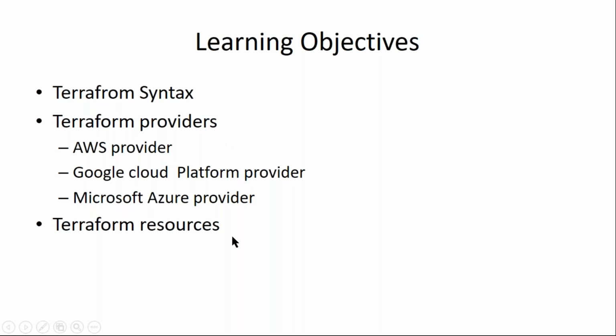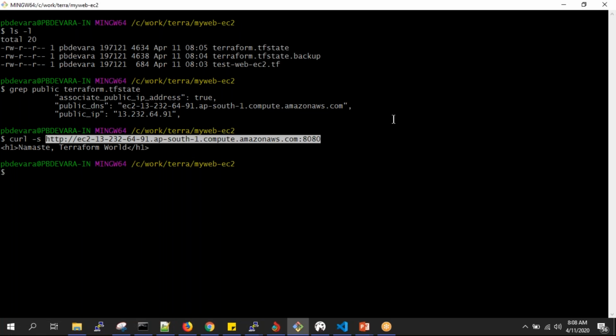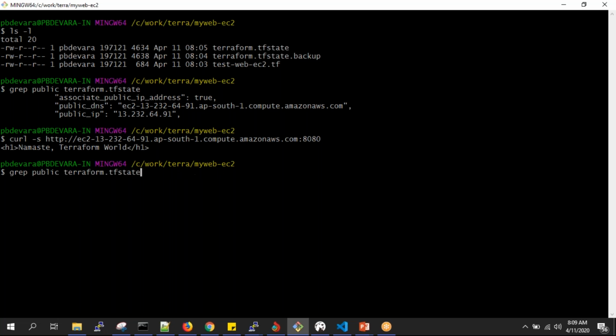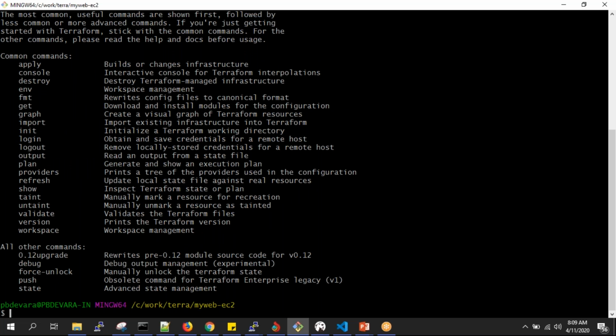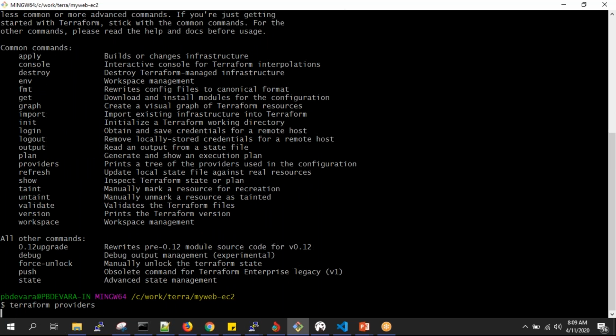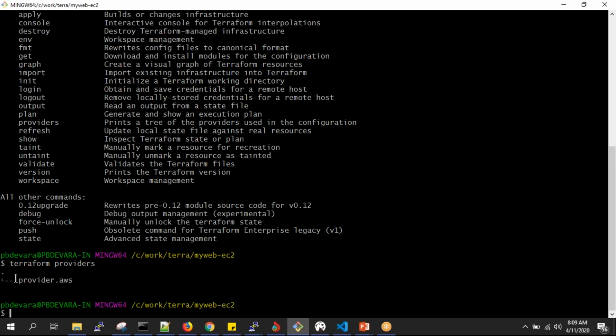Terraform providers. If you see here in this terminal, you can see terraform providers. It will show how many providers: only one provider.